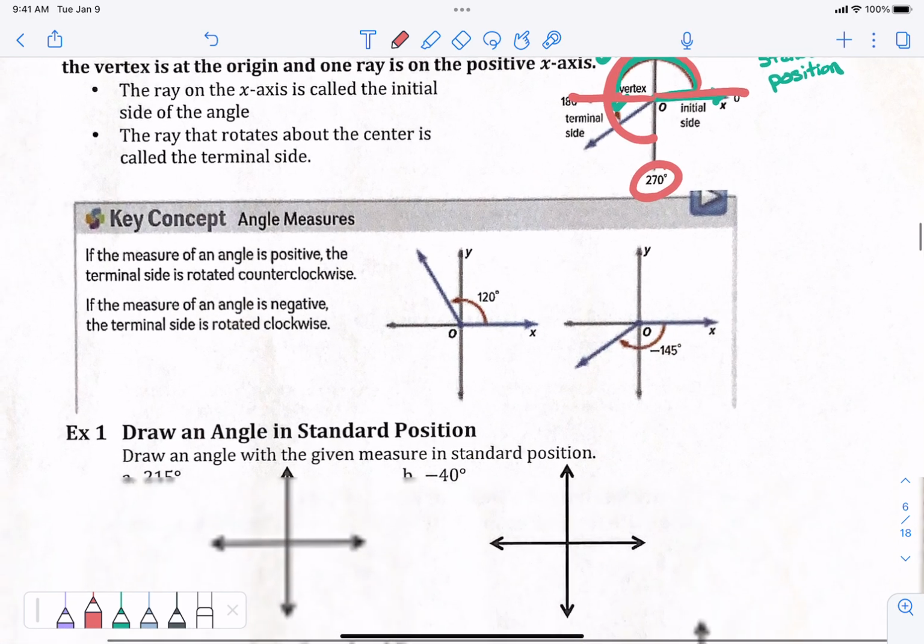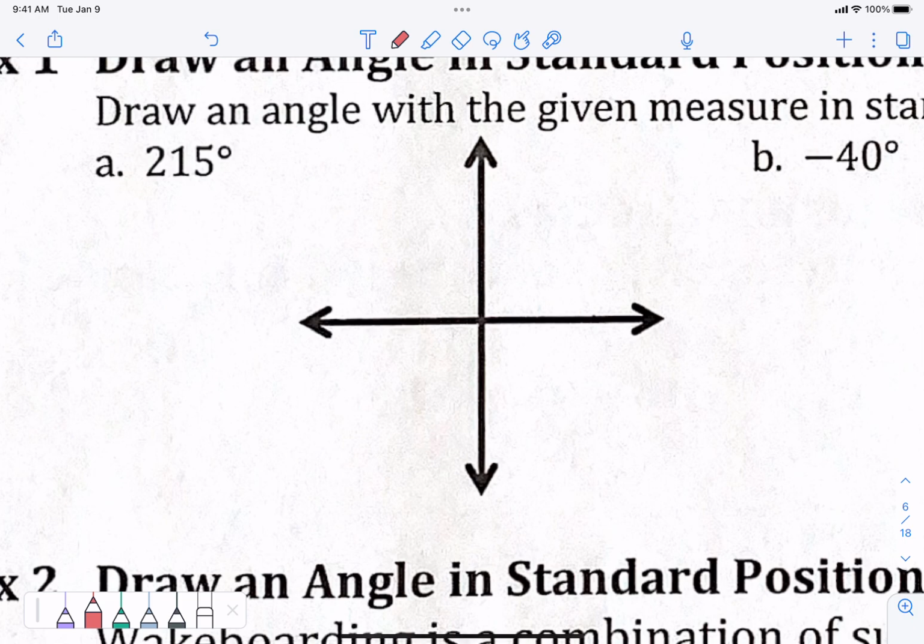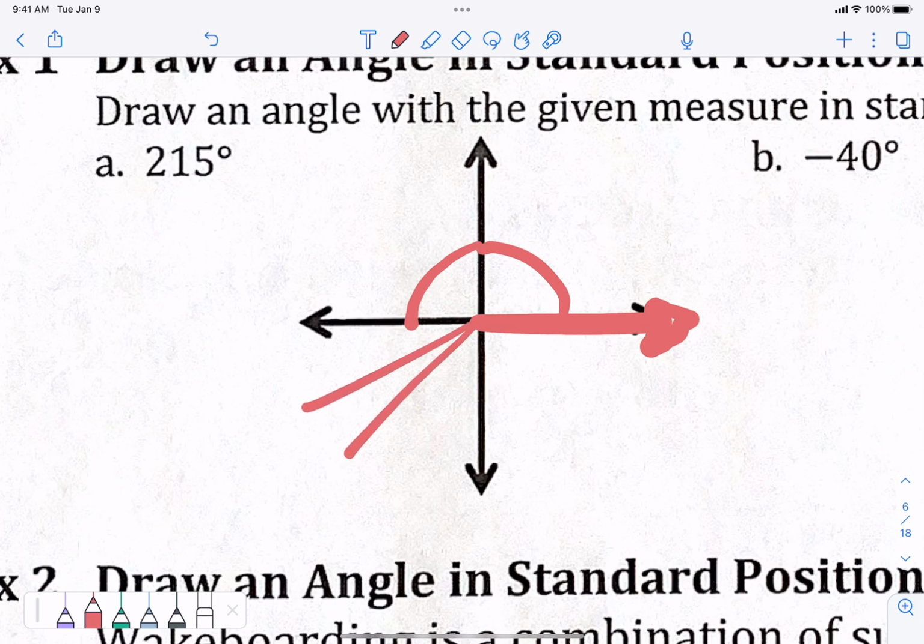So let's do an example, and let's go down to this one, which is 215 degrees. We always start with our first part of our angle in that quadrant, so put it there. I know that if I rotate from here to here, that's 90 degrees. If I go one more, that's 180 degrees. If I go one more, that's 270 degrees. That's too far. I want to go 215 degrees. Now, it's going to be somewhere in that third quadrant, but is it going to be like half? Is it going to be less than half? Is it going to be more than half? Less than half. How do you know that? Because you're right.